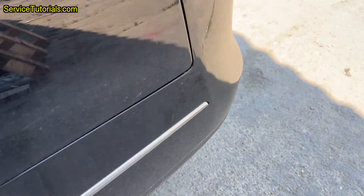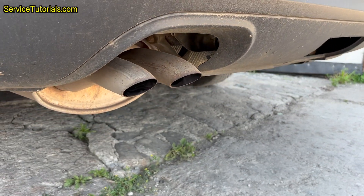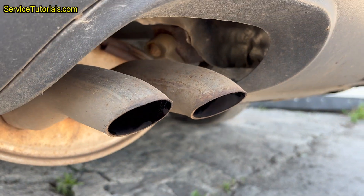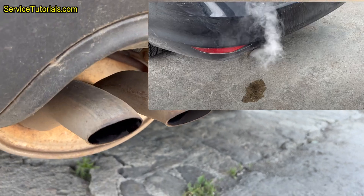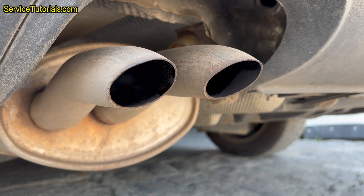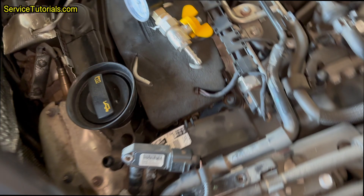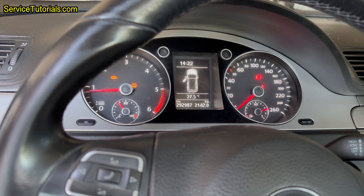I let the Gertectile DPF cleaner act for about 15 minutes with the engine off. You can already see that the car has started to release some white smoke from the exhaust pipe. This means that the DPF cleaner has started to vaporize the hydrocarbons and remove the ash from the particulate filter, but not like it usually happens with other cars that release a lot of white smoke for a long time. This means the DPF cleaner did not work properly — we will see why shortly. Then I reassembled the pressure hose and other accessories and started the engine, leaving the car idling for 15 minutes without revving.